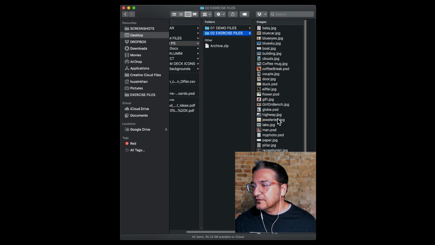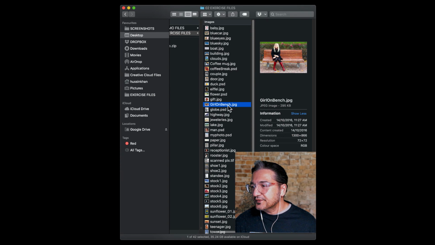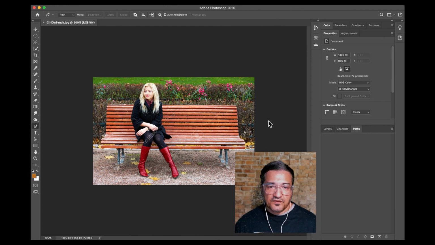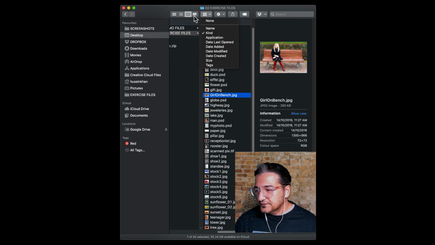I will need you to combine a few images together. There's this image of this girl under exercise file, and there's this image of a beach site. Let me make my icons a bit bigger.